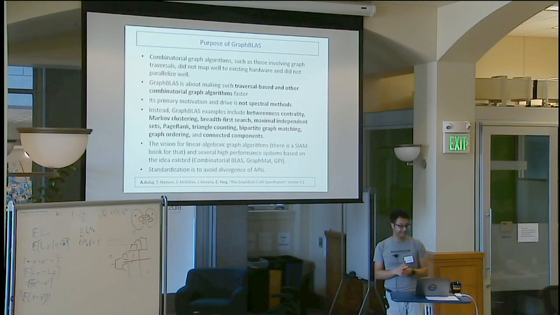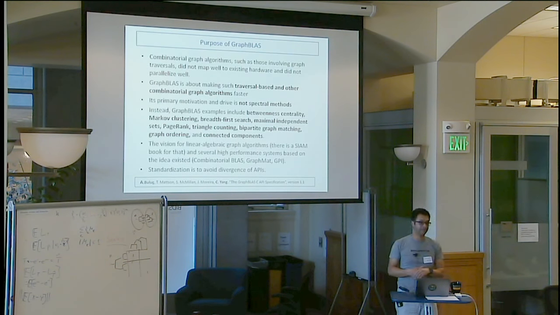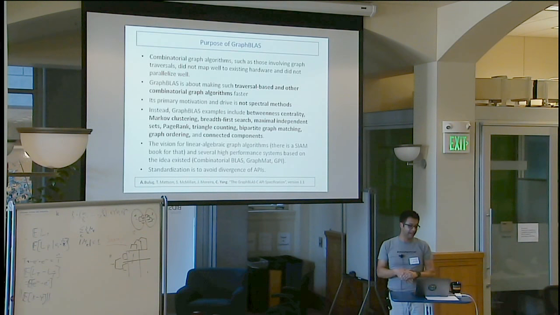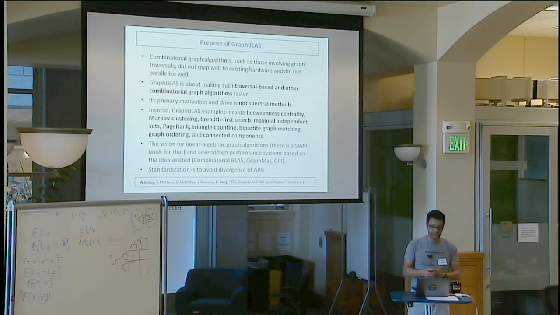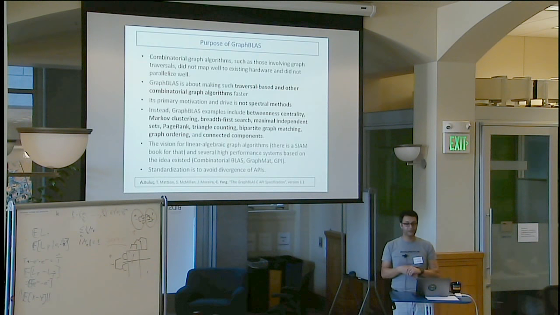So there's just because there's the word matrices that happen in both, there's the conception that GraphBLAS is used for spectral methods. It's actually the opposite. For spectral methods, you need like solvers. We don't provide any solvers. You can't get eigenvalues from GraphBLAS. The kind of GraphBLAS examples we gave is like things like betweenness centrality, Markov clustering, breadth first search, independent sets, bipartite graph matching, ordering, pretty much any of them are combinatorial algorithms at the end of the day.